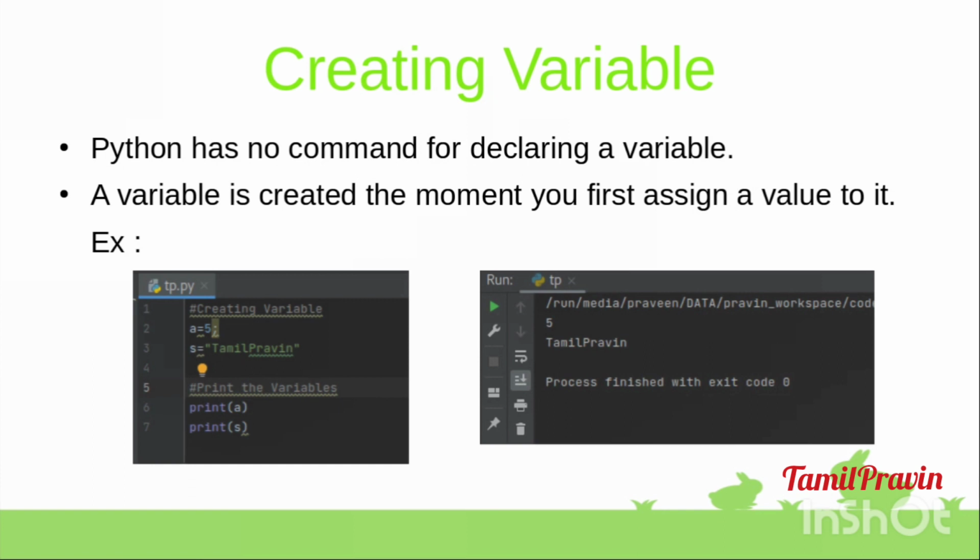Next step is we learn how to create a variable. Python has no command for declaring a variable. Unlike other programming languages, where we need to use a syntax for declaring a variable, in Python we have no command or syntax to declare a variable. Here, a variable is created at the moment you assign a value to it, the very first value. Let me show an example.